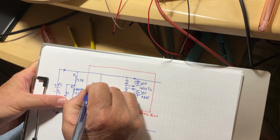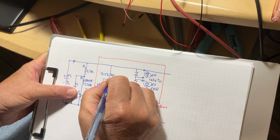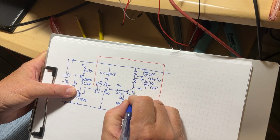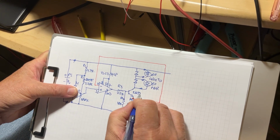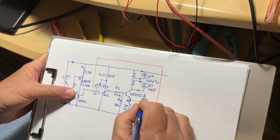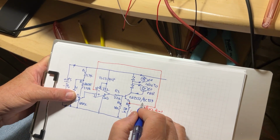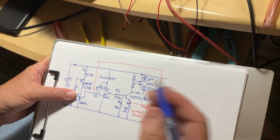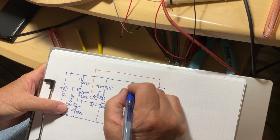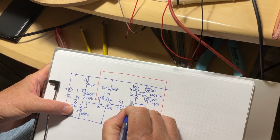Now the components. This integrated circuit is an operational amplifier, TLC271CP. The transistor is 2N2222 for the American system. An equivalent for it is BC337 in the European system, but we can find both kinds of transistors everywhere. Very good. So the diodes D1, D2, D3, all of them are 4.7 volt.